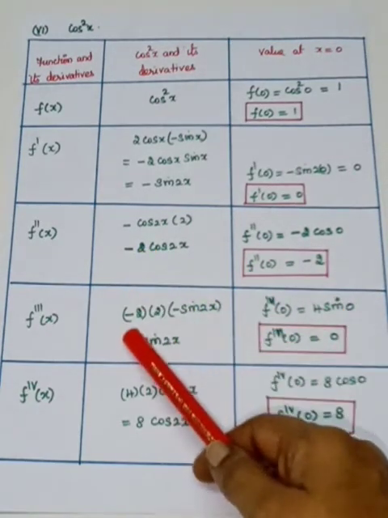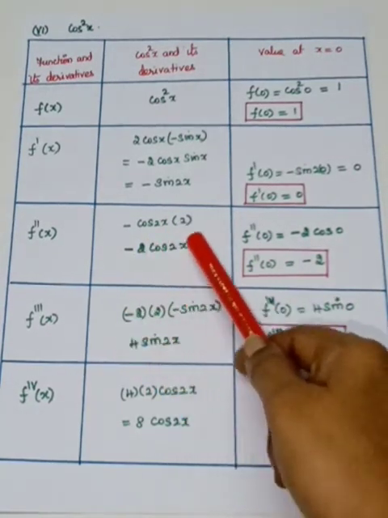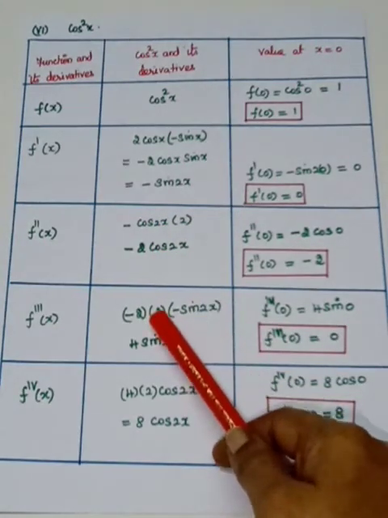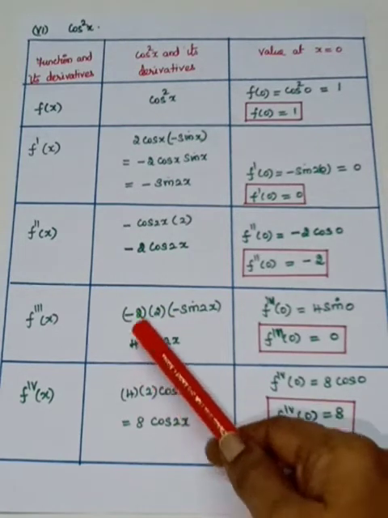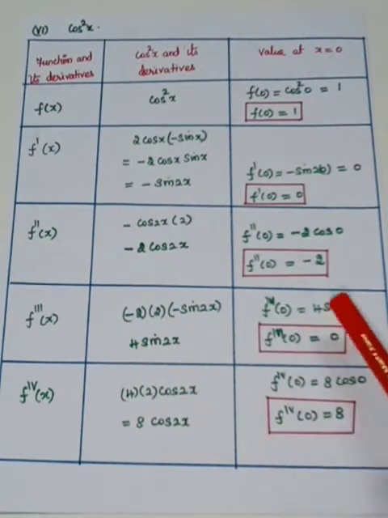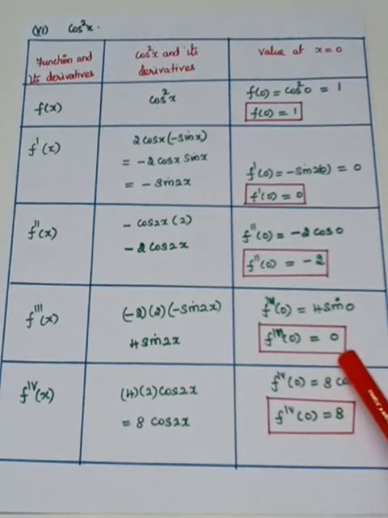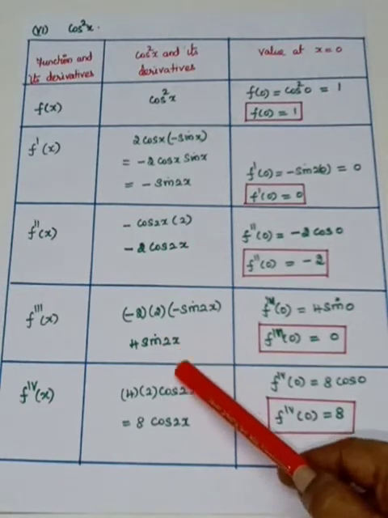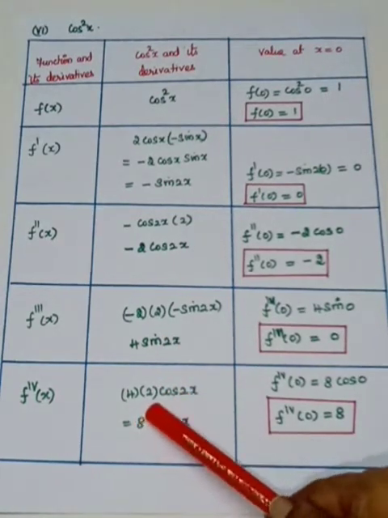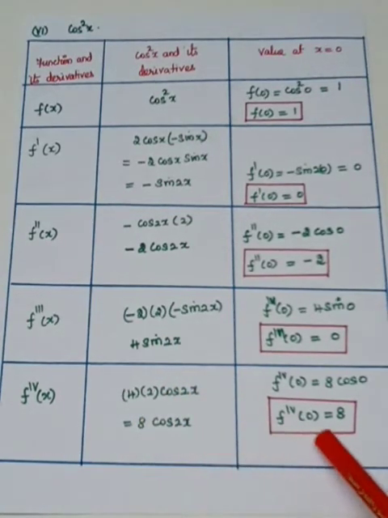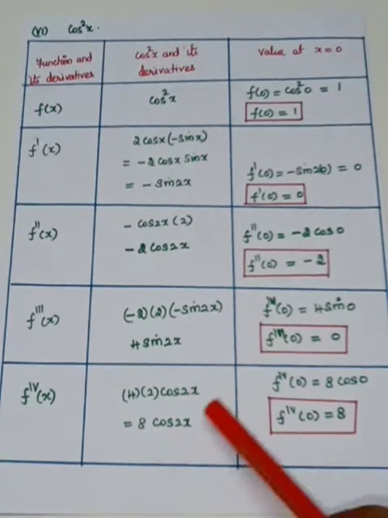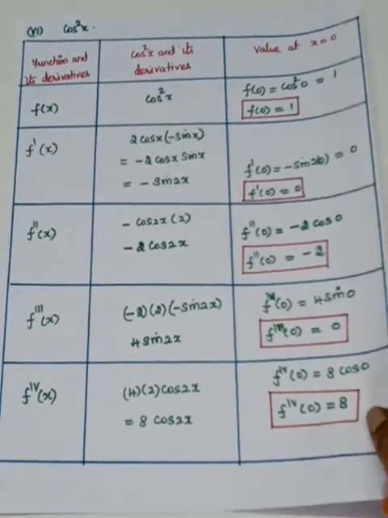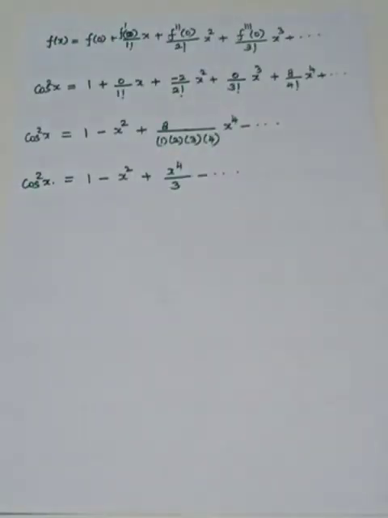And minus 2 is a constant. Cos 2x, if you differentiate, it is minus sin 2x, and the 2x, if you differentiate, it is 2. So minus into minus plus, 2 2s are 4 sin 2x. If you substitute x as 0, it is 0. And the next one, 4 is a constant. Sin 2x, if you differentiate, what has to come? Cos 2x into 2. That is 8 cos 2x. And if you substitute x as 0, cos 0 has to come. It is 1. So 1 into 8 is 8. So you have to substitute in the Maclaurin series and you have to find the result.